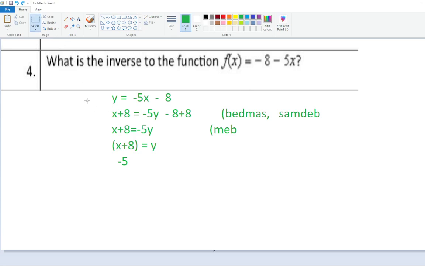So instead of dividing by -5 on each side, what we're going to do is a little thing called multiply by the inverse. What's the inverse of -5? It's -1/5. -1/5 on both sides. So on the left side, again, we have to add a bracket, and we're going to multiply it by -1/5. Over here, when you multiply a number by its inverse, it disappears. Essentially, the negative becomes positive and the 5s cancel out.